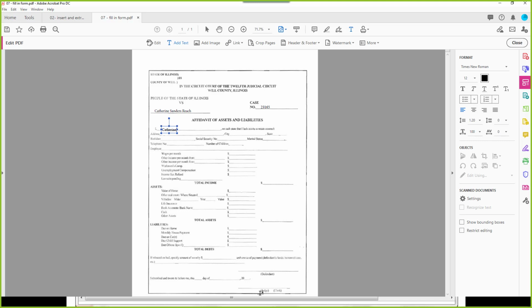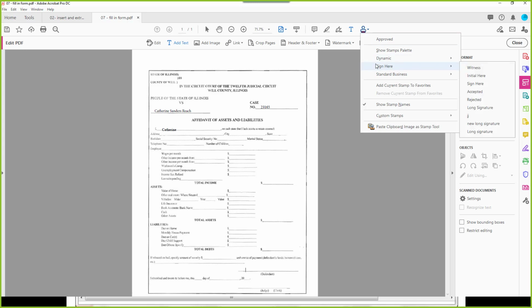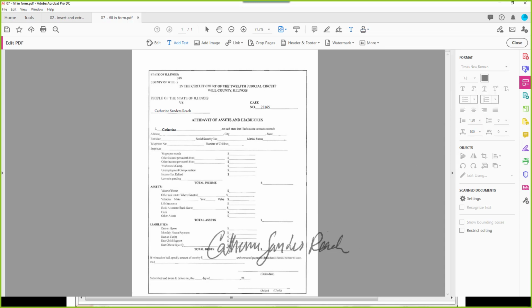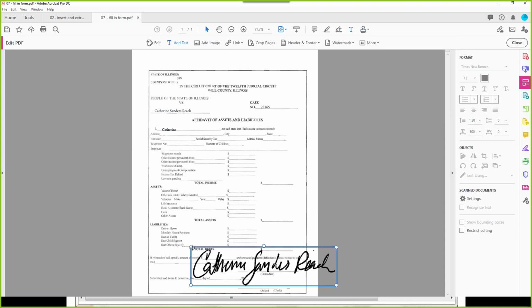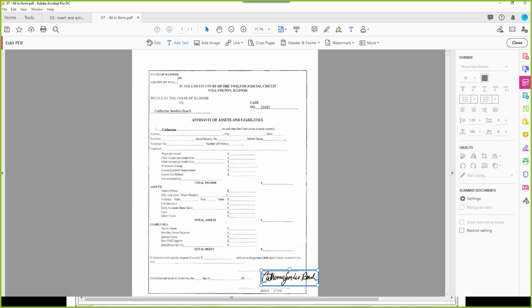So once we've saved it, and the other thing that I have a whole video that I'm going to show you what this looks like, but if I want to add my signature, then I'm going to go add my signature down here. And this is just a scanned version of my signature, but it's a bit of a process to get this transparent. So see how the line down there, my signature, right, it's actually as if I printed it out, signed it, and put it back. But you have to make a transparent signature, so I'll send you the video on how to do that. It's not very hard, but it takes a couple of steps, and it's a bit longer of a process than we have time to do today.